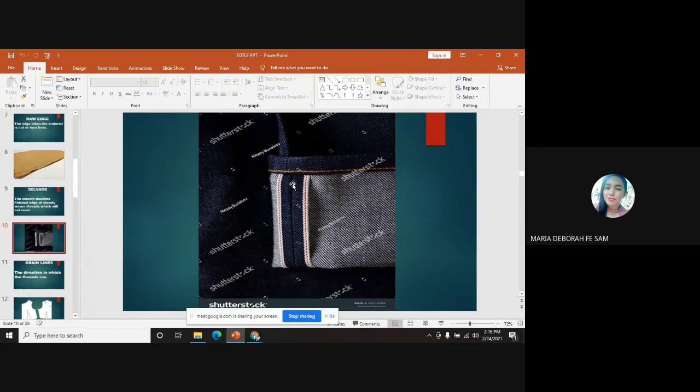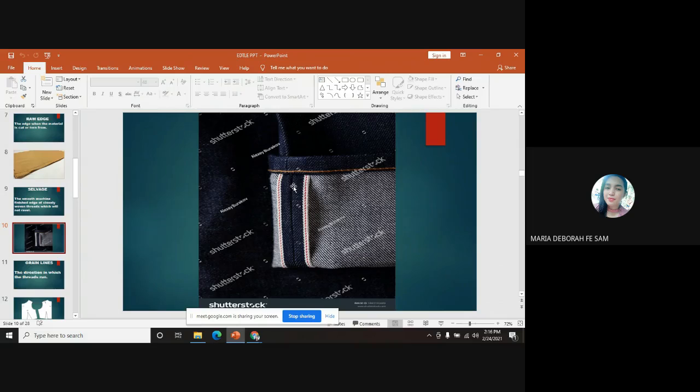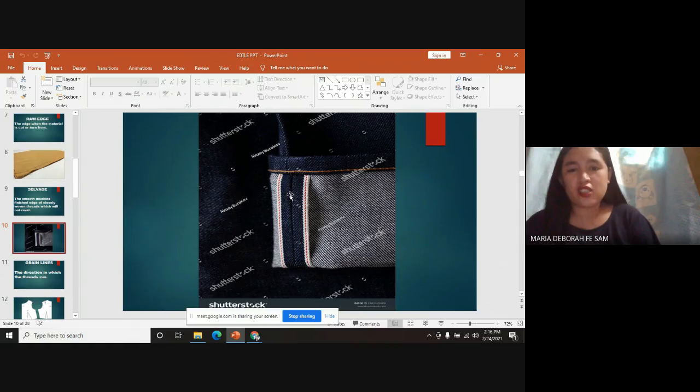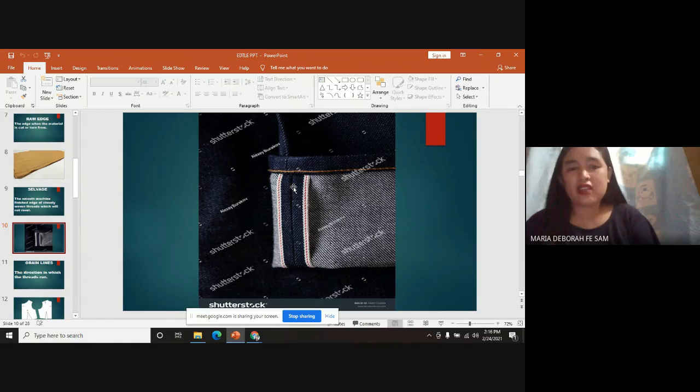Itong parang pinagdikit na dalawang tela, this is the selvage, smoothly attached together using the threads. Itong nasa gitna, itong dalawang tela na pinag-coined or inattached. This is the selvage.